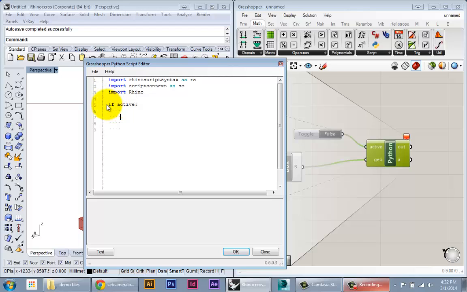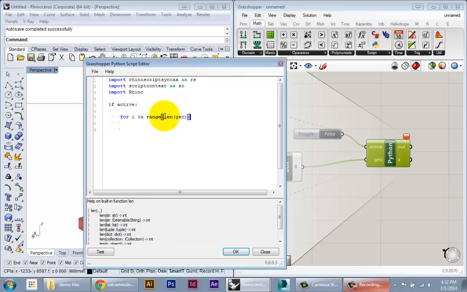Okay, so now within this conditional, so if this is true, I'm going to write the functions to bake the geometry. I'm going to start with a loop statement to loop through all of the geometry that I'm putting into this input. So I'm going to write for i in range length geo.